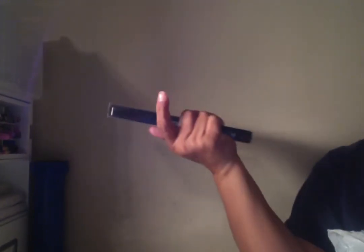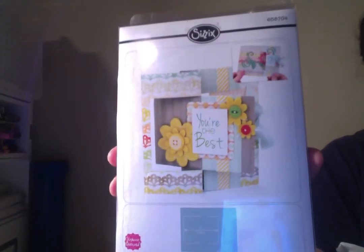So from AC Moore, they had a whole bunch of their scissors dies for $10. I put up all the little tags, sorry for hitting the computer, put up a whole bunch of tags and went to the front. She went in the back, and this is the only one they had left, even though they had all the tags out. So I got that one for $10. So that wasn't bad. That's the card rectangular flippets.